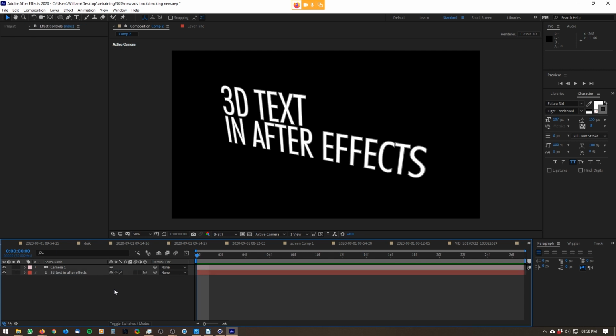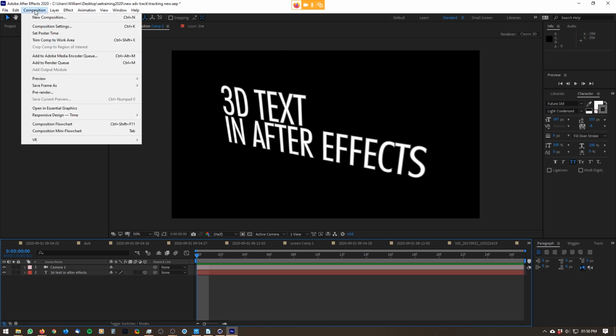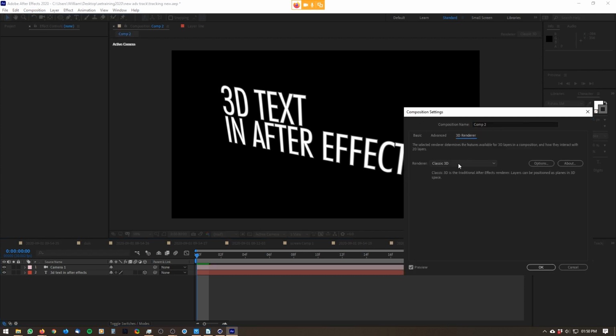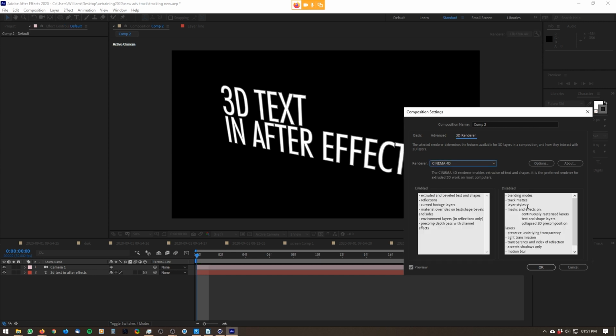With this updated 3D engine, you can just switch the composition settings, 3D renderer, from classic 3D to Cinema 4D. The only problem is you do lose some features.